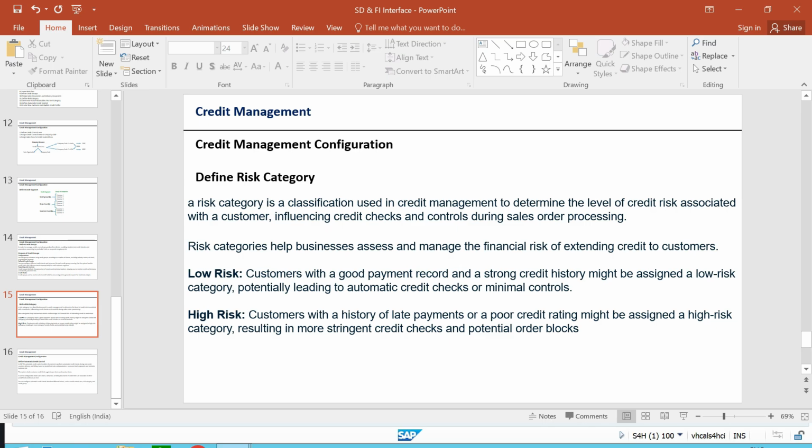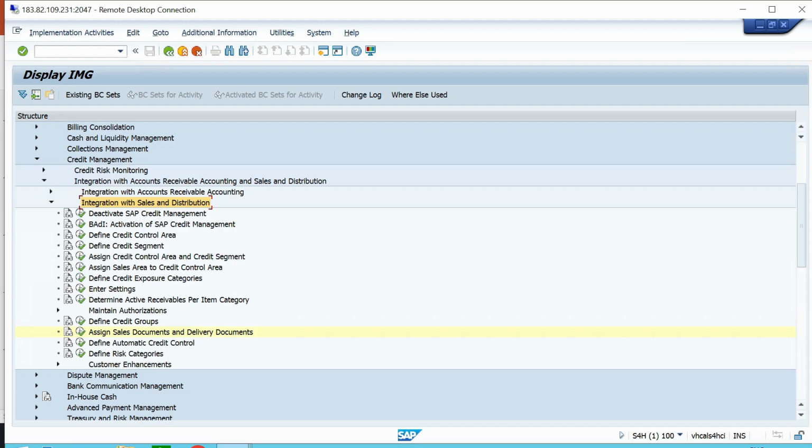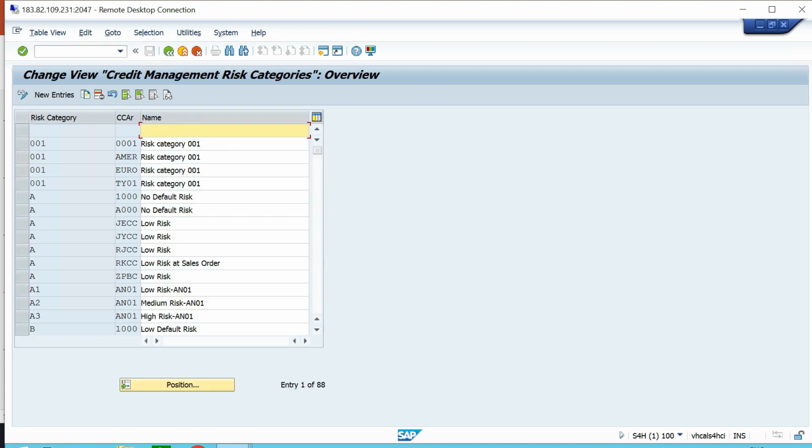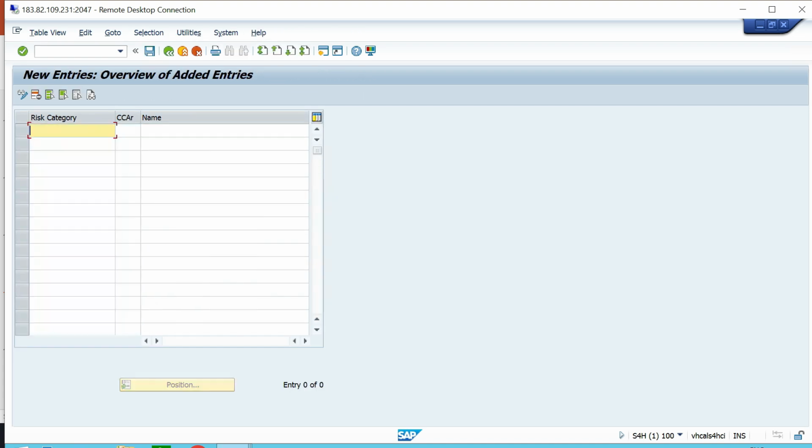So then go to SAP, define the risk category: low risk, medium risk and high risk. Up to integration with the sales and distribution, the same navigation. Then the topic name, define risk category, execute, select new entries, enter risk category A and the credit control area TTCA.